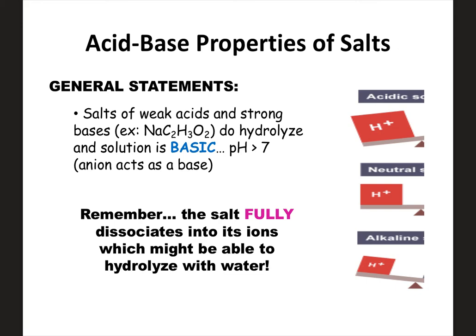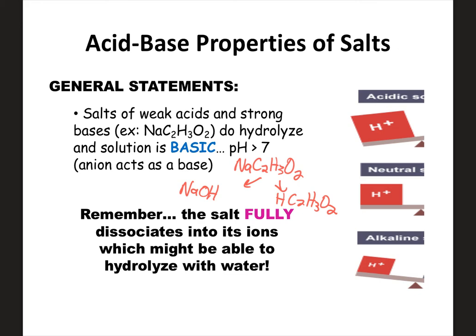Essentially, the anion part of the salt is going to act as a base here. And we'll look at what that looks like here in a second. But again, let's do this little practice here. We have this sodium acetate, NaC2H3O2. Again, this is a salt, so you have to see where it came from. So you break it apart into its ions. You have Na plus, and then you have this C2H3O2 minus. You put the minus with H plus, so then that's going to be HC2H3O2. You put the plus ion with OH minus. All right, so then that's going to make this NaOH.